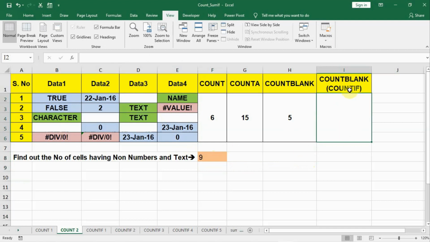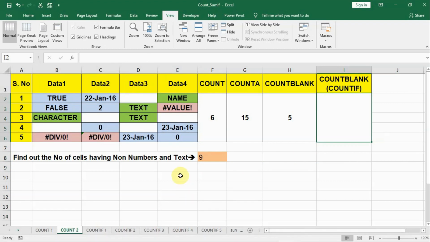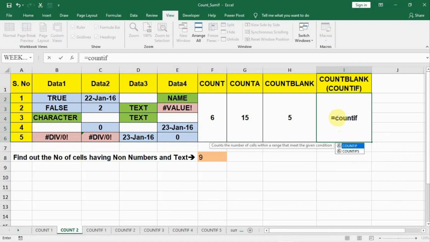Let us do COUNTBLANK by using the COUNTIF statement also. In the next class we will see COUNTIF in detail with numerous examples. So let us use COUNTIF: equal to COUNTIF, open the bracket. Now see, COUNTIF has 2 arguments.